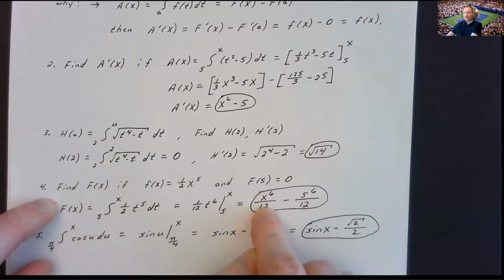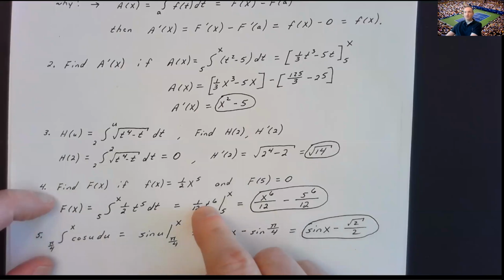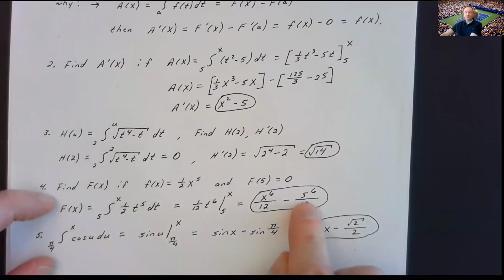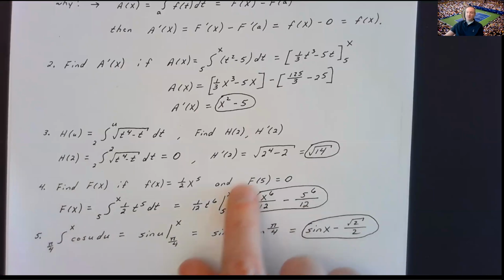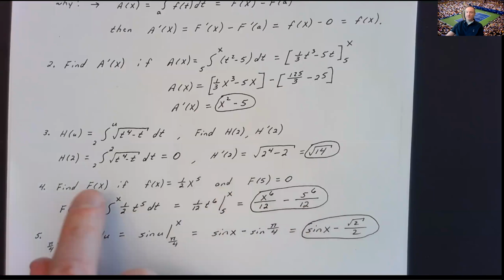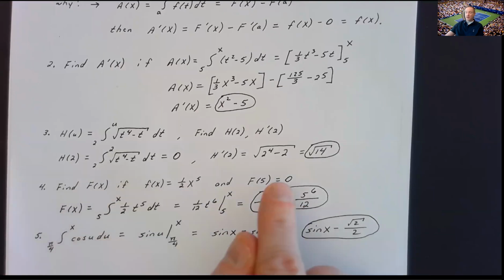And then the fact that f of 5 was 0 tells me that my lower limit has to be 5. I plug a 5 into that function. I think 5 to the 6th power is, goodness, 15,625, but we don't worry about that. I'll just leave it as 5 to the 6th there, and then we'd say all over 12. This would be your final answer for the function that satisfies the criteria there. That is the antiderivative of this function such that when you evaluate it at 5, you're going to get a 0. And clearly you're going to get a 0 if you evaluate it at 5. You can just look at it and say, yep, if I plug a 5 in for x, I'm going to get a 0.